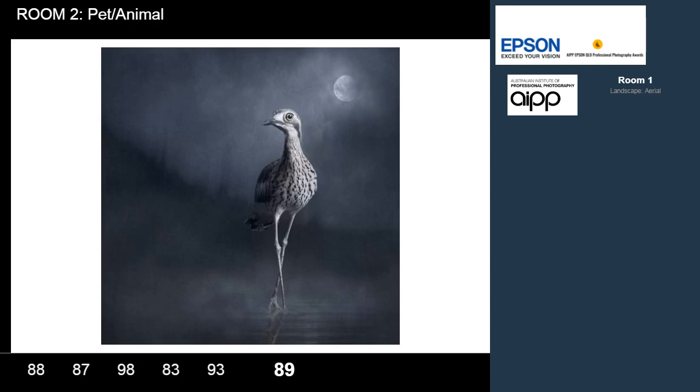It is absolutely outstanding. It conveys everything that it's meant to. A gold with distinction, if I can read it: exceptional vision, creativity, innovation. The technique is flawless. It exhibits excellence in all the assessment areas that you can have. I haven't seen an image like this before. I could just see this sold worldwide on hotel walls or something. It is absolutely beautiful, and it's worthy of a gold with distinction. So I'd really love everyone to move.